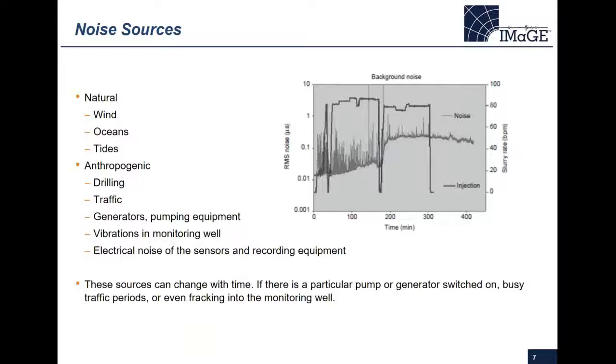Even on some examples, it's been known that as you frack towards your monitoring well, the frack has actually entered, the fluid has entered the monitoring well. And that's what's shown in this graph here. You've got the RMS noise here with this grey line. It suddenly jumps up at this location, and there's a small drop in the slurry rate at this point. This is as the fracture entered the well, and it caused an increase in noise, so there's more noise after this time period than before. And you can imagine you're going to get a very different earthquake catalogue, different microseismic catalogue before and after this, as the noise level has changed significantly.